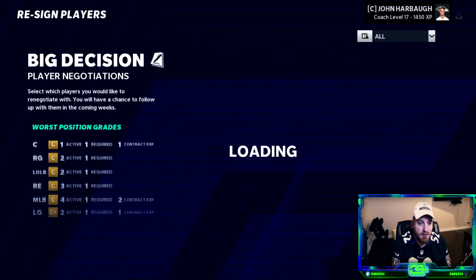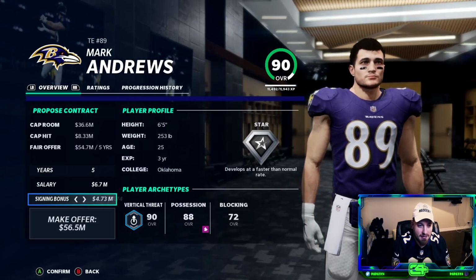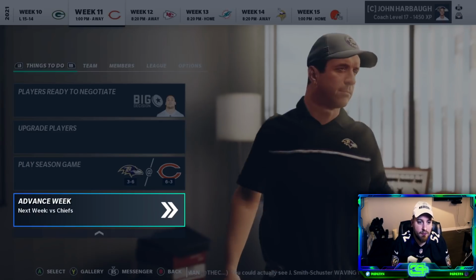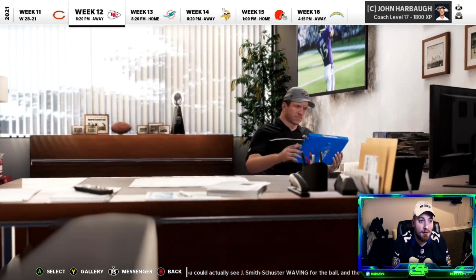Let's actually get Andrews' contract. He wants a little bit more bonus, so let's give him 75. He's really good. I don't want him to walk. I don't want him to get mad. There we go. Mandrews is locked up for the remainder of this rebuild. We're going up against the 6-3 Bears, who are an absolute juggernaut, and we're able to win.